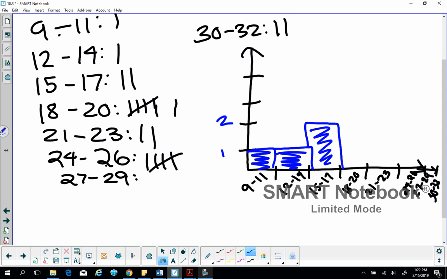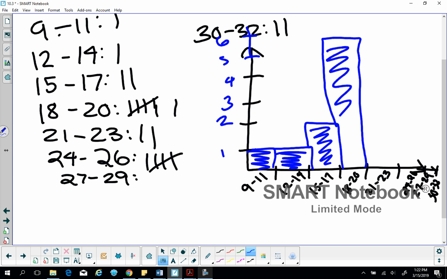See how they're all connected too? Yeah. If your bar graphs are not connected, histograms are. How many people have 18 to 20? 6. Somehow have to go all the way up there, so it's going to look like this. What term do I use if the number shows up the most? Mode, right? What about 21 to 23?